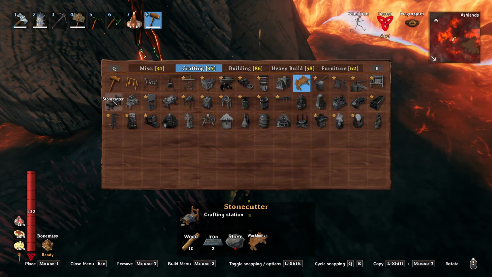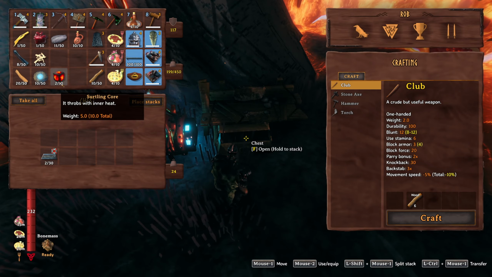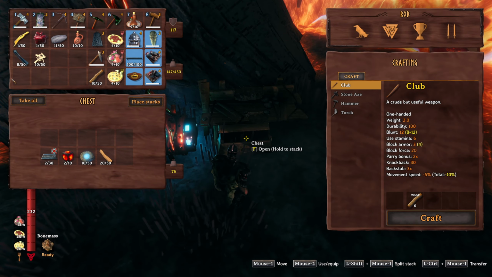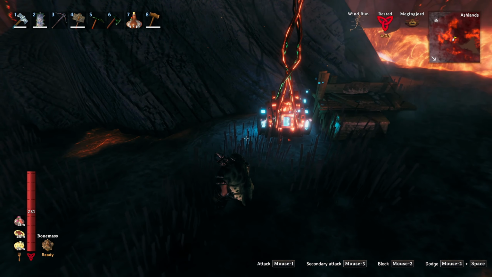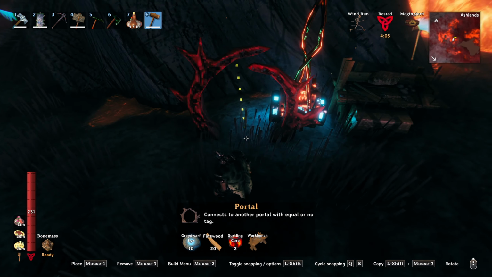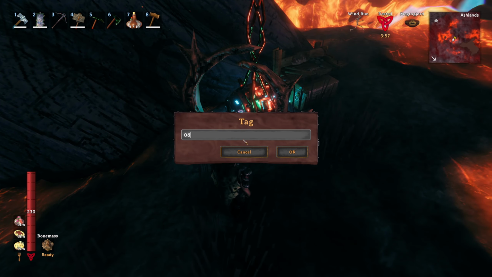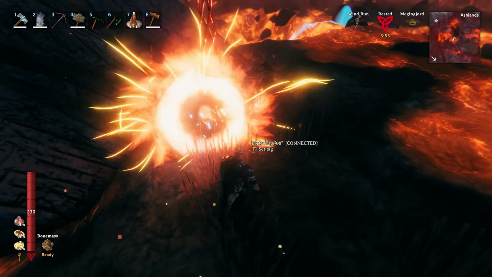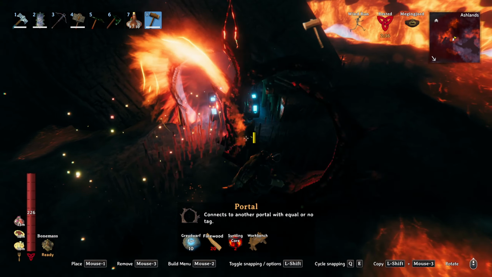Now there's a lot that we're going to be building here. Firstly, obviously, we need the workbench and we need the shield generator. We are then going to be throwing down our regular portal because we just had too much stuff to bring with us. This one is right next to the stone portal, just in my smelting area, so it made it a lot easier to go to and fro.